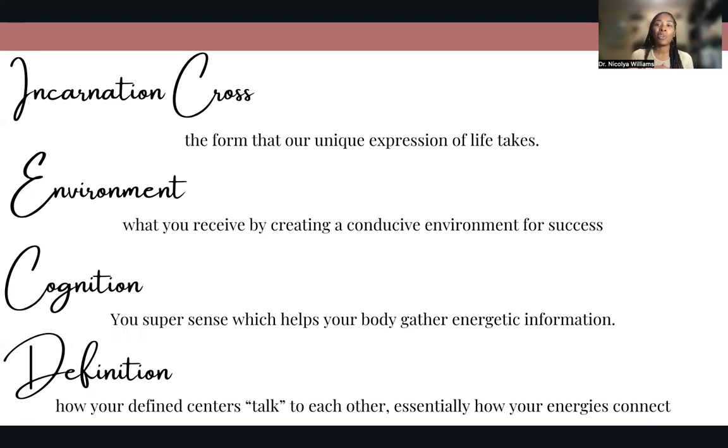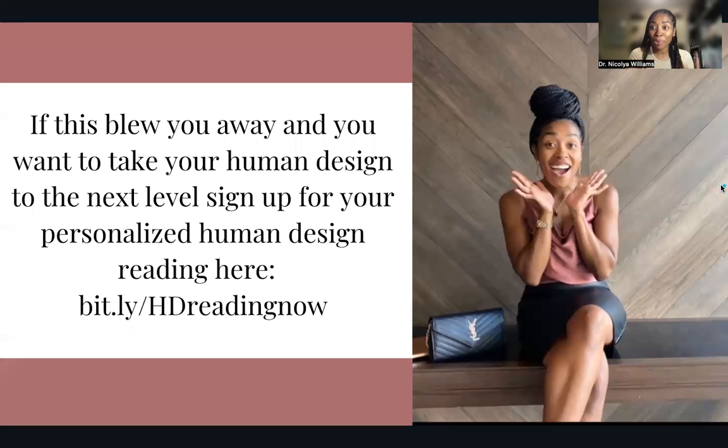Markets environment is another one. You don't necessarily need to work in a market, but you may need to work where there's hustle and bustle, like a Starbucks or something like that. Cognition is your super sense, which helps your body gather energetic information. It could be touch, it could be taste, it could be smell, and understanding these different ways that it plays off. And then your definition is your defined centers and how they talk to each other, and essentially how the different energies connect. So that is a brief overview.